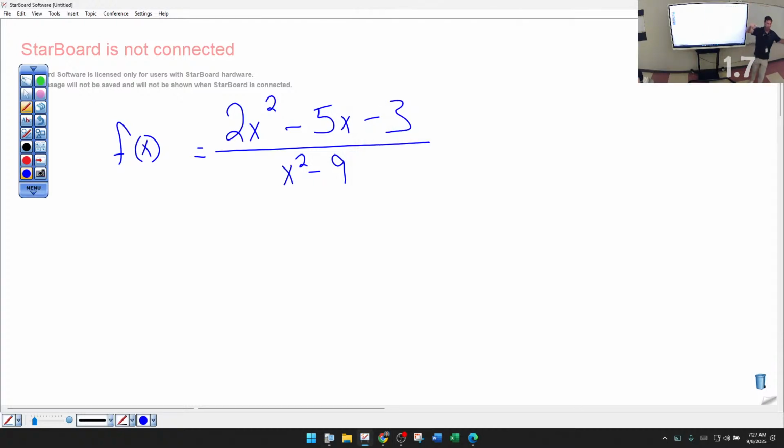Before we start remembering a whole lot of stuff wrong, let's fix a couple of things. I'm hearing a lot of stuff like, I kind of remember seeing this, and I don't remember exactly what to do. It looks somewhat familiar. If that's where you're at, that's probably a pretty good spot. You should be somewhat familiar with it, at least recognizing that these are rational functions.